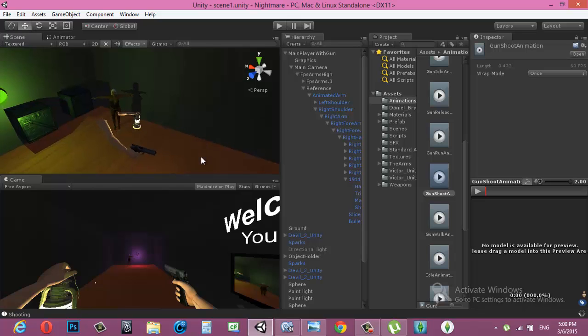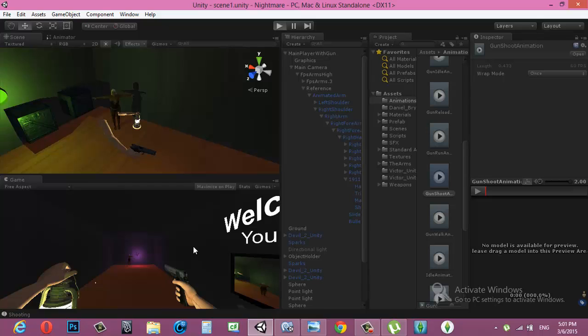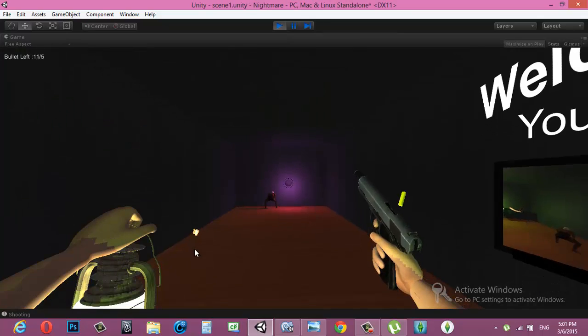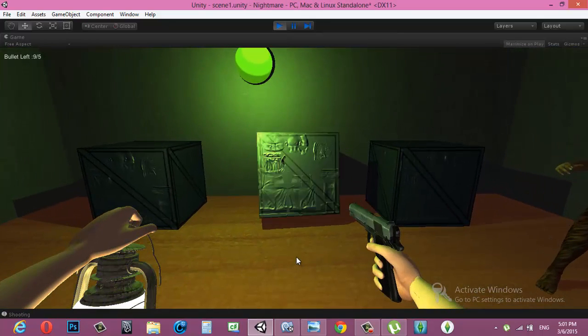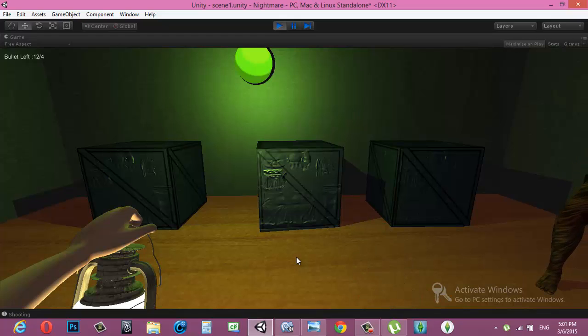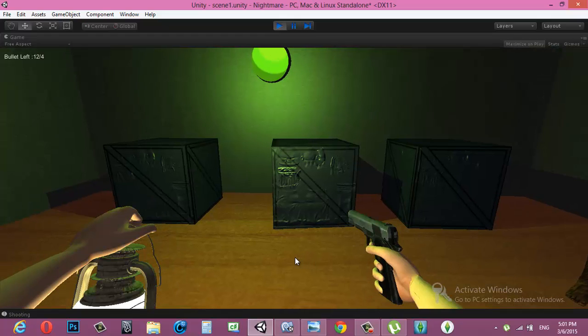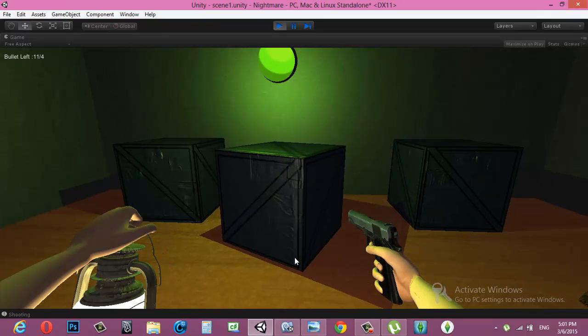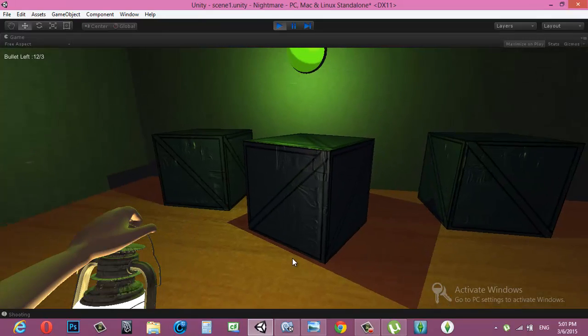Now we fix that. We're not going to go minus or negative. If I reload that, it will do that for me. Now if I try to reload that, it is not going to reload. See, it's not reloading it. But if it goes lesser, I can then reload it.